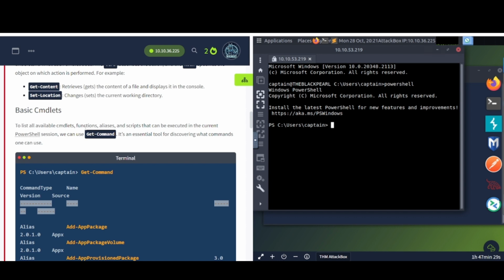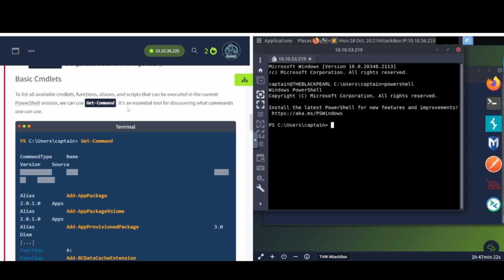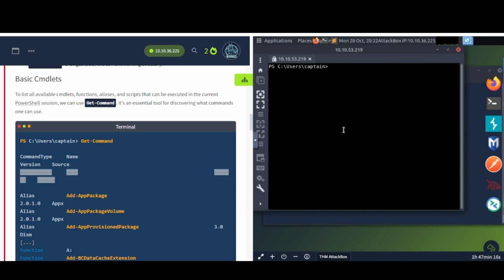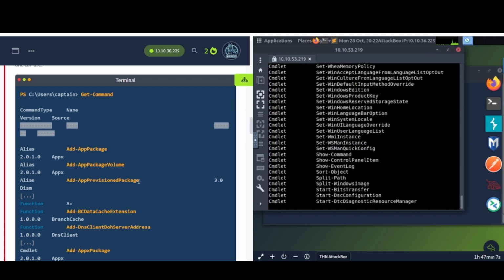Basic cmdlets. To list all available cmdlets, functions, aliases, and scripts that can be executed in the current PowerShell session, we can use the Get-Command cmdlet. It's an essential tool for discovering what commands we can use. So if you go ahead and just clear this out, and then we type in Get-Command, it should list all that stuff out. So we should have a similar output as this screenshot here. There we go.